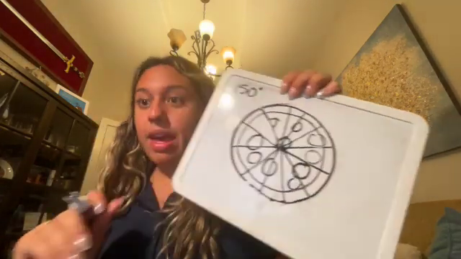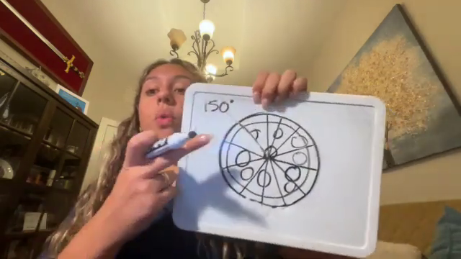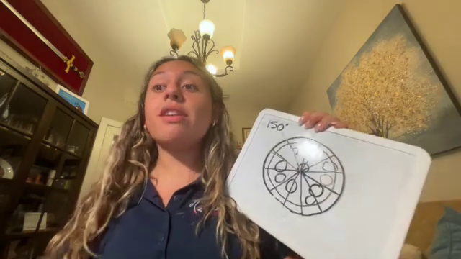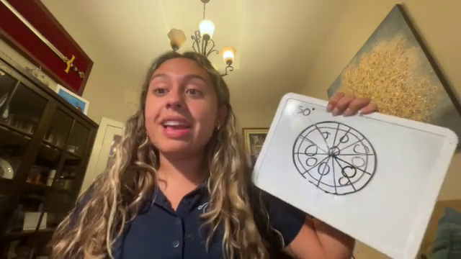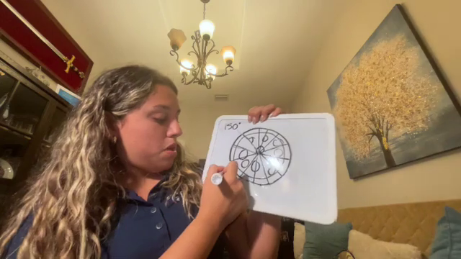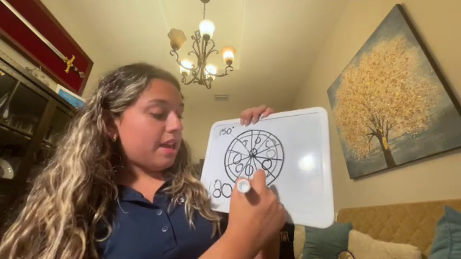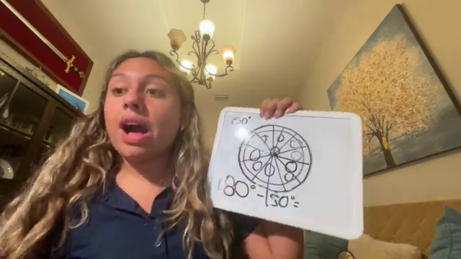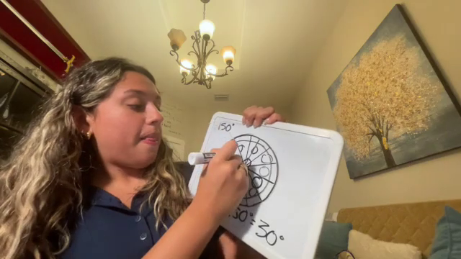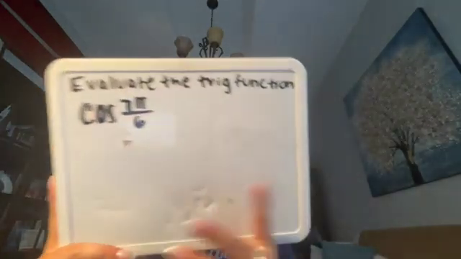150. And so remember the formula, 150 is closest to 180. And so by using the formula of the reference angle, you can find out how big your slice is and how many degrees the slice is. So remember the formula, 180 degrees minus 150, and this will give you how big your slice is. 30 degrees. Your pizza slice is 30 degrees.